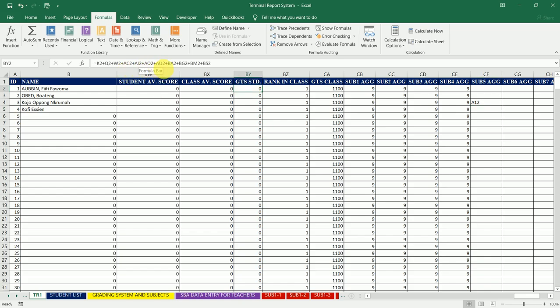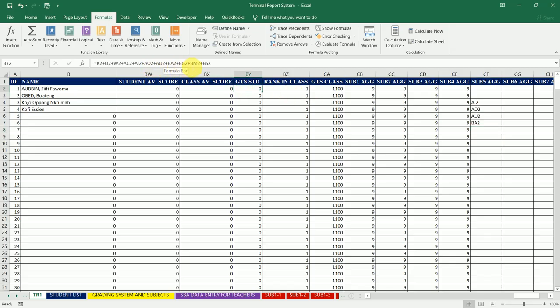AC2, AI2, AO2. Then I'll go to grand total for students, AO2, AU2. Grand total for students from AU to BA2, BA2. Grand total for students.